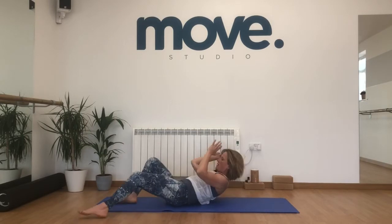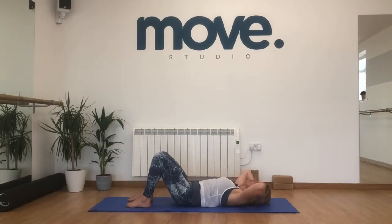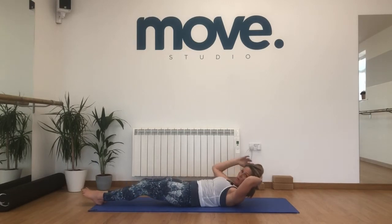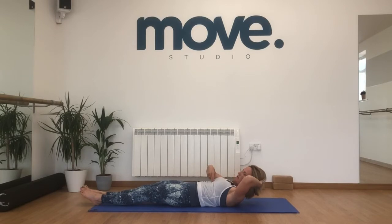So this time, your head and your shoulders come up, and then you send both legs out. When both legs go out, we want to make sure we're leaning into the back ribs. My head is supported by my hands, and it's rested. My legs are extended, my sitting bones are gathering together. Skin of the pubic bone and my lower abdominals drawing up and going behind my navel into the back of my body. So all those energetic lines really switched on.